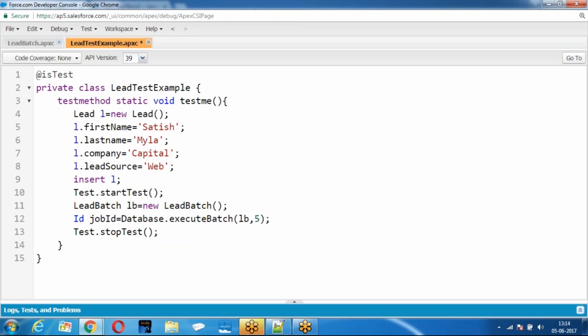So why am I writing within Test.startTest and stopTest? When you are running asynchronous operations in the test class, there is a possibility of hitting the governing limits. If there is any governing limits issue coming in the test class, the system will automatically add an extra set of limits.